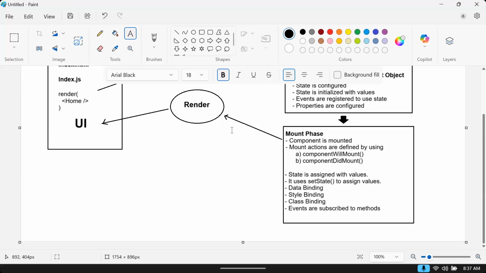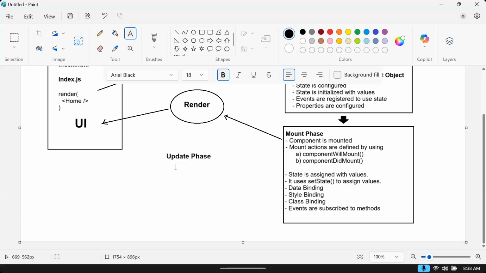Now, after the mount phase, we will have another phase called the update phase.